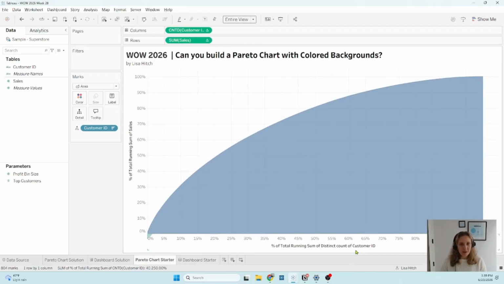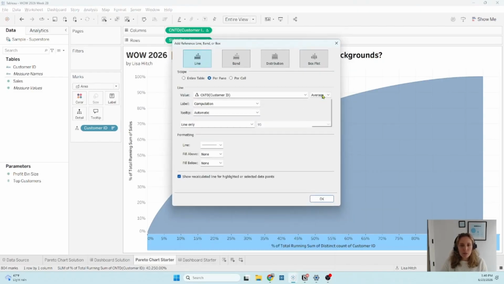Okay, we're getting closer here. So to visualize that principle of 20/80, or how much percent of our sales a certain percentage of my customers bring in, I'm just going to add some reference lines here. So I'm going to right click, add a reference line. And since I just want this to be a constant, I'm just going to choose constant here on the right.